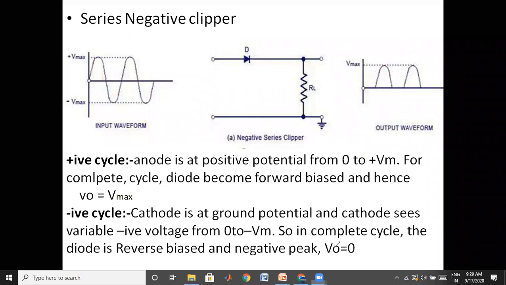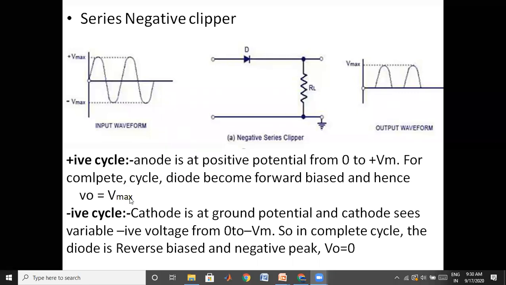Very simple. In the examination, you have to explain what will happen in the positive cycle and the negative cycle. That is why I wrote these points: in examination you have to write like this. You have to draw the input waveform on the circuit diagram, the output waveforms, and explain what happens in the positive cycle. I have explained it very briefly; in an examination, you can write one or two more points.